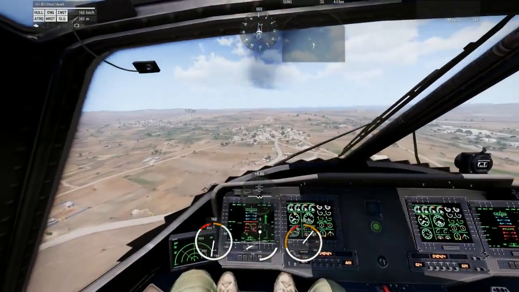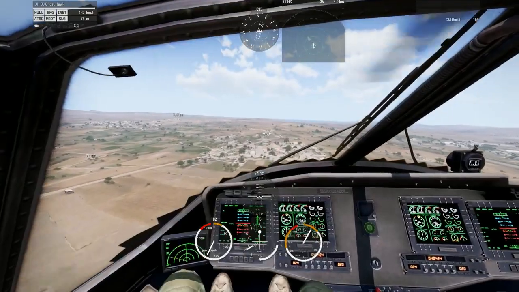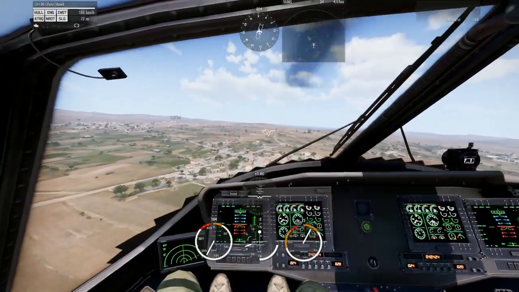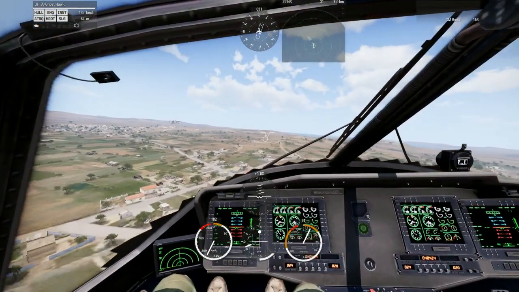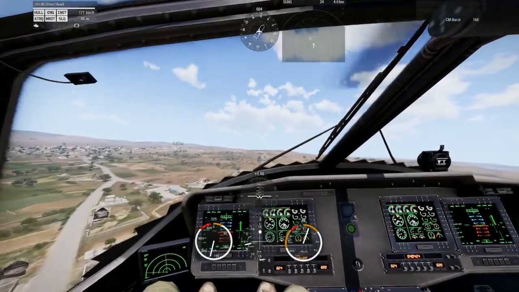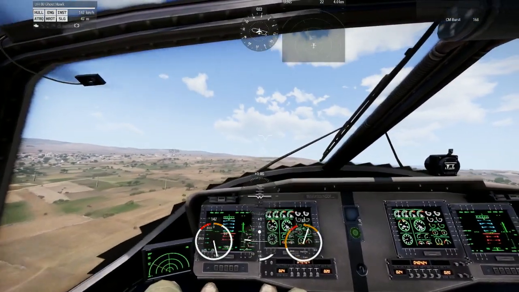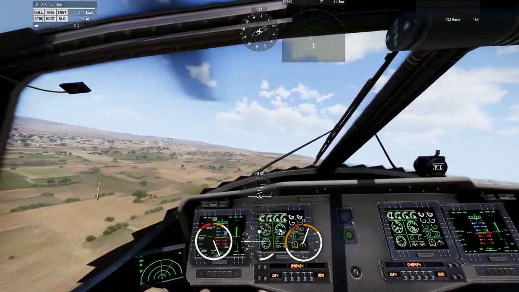And so for the benefit of this video, at 1.5 kilometers we'll start bleeding airspeed, while still trying to maintain maybe 50 meters, so get the nose above the horizon line and just maintain our progress.